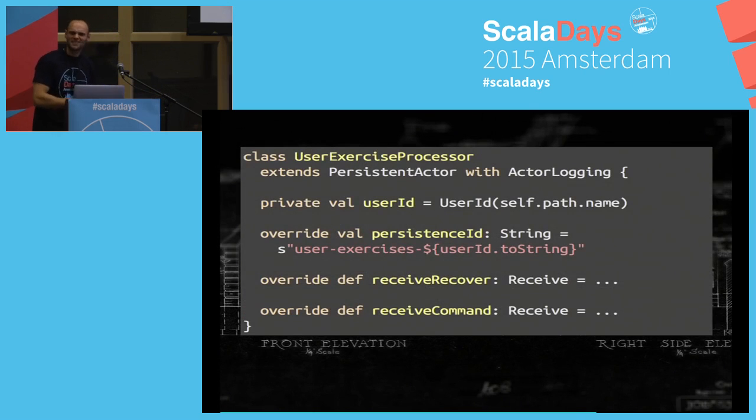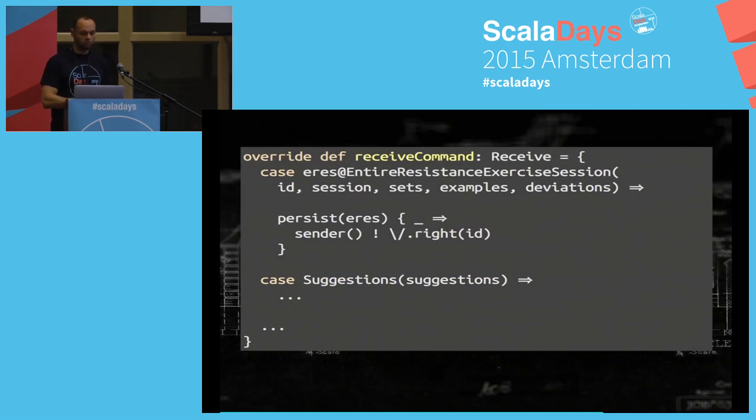The user exercise processor is the same pattern. I receive messages, I validate them, generate events, and they end up in the journal. So in the case of the user profile processor, let's focus on just something really, really simple. All that we're going to do for the demo is show an example where I receive the classification results from the mobile, so an entire exercise resistance session, and I'll save the event, and that's all I'm going to do. I'll just reply to the user, yeah, that's okay, we've got it. We'll get back to you later.